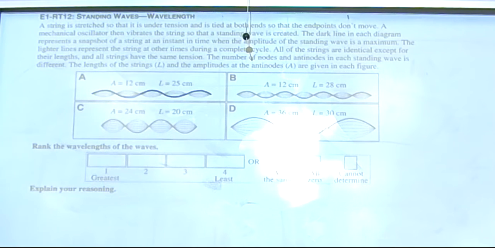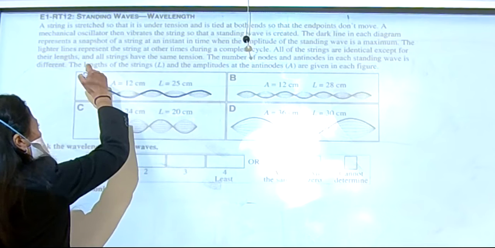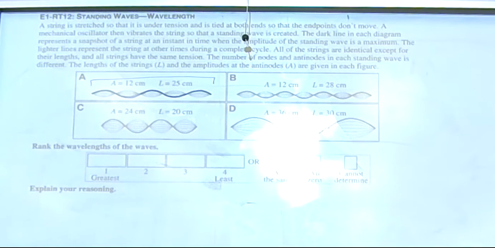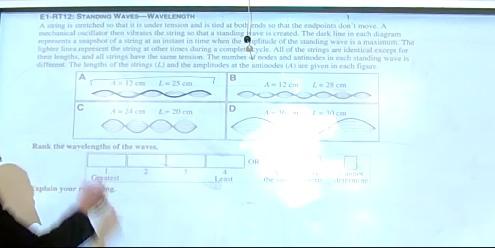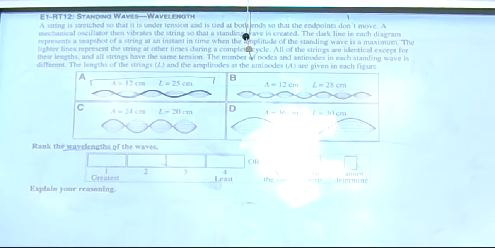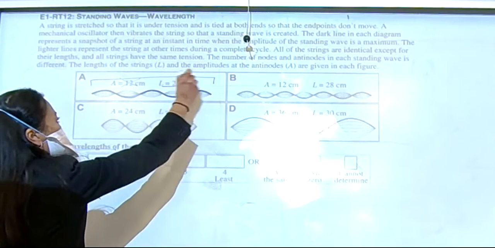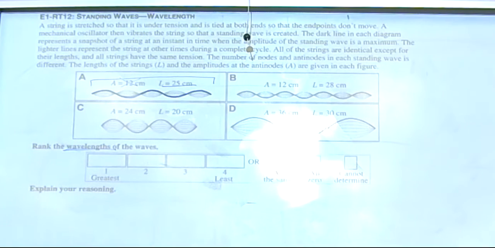Okay? So they give you the length from start to finish. And they give you an image of the wave, and they give you an amplitude. If you're trying to find the wavelength, rank the wavelength, the amplitude is not an important piece of information. So really, I want you to see what you're given, analyze the wave that is drawn there to figure out what the wavelength is.